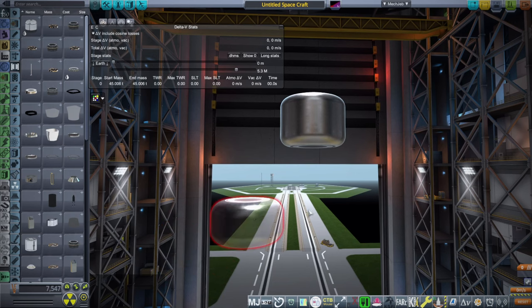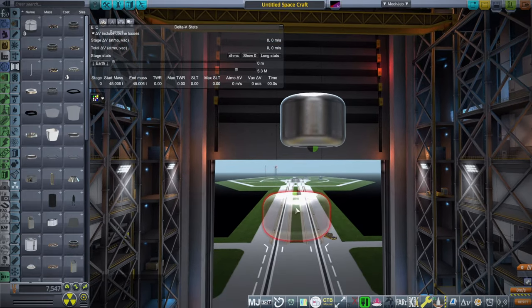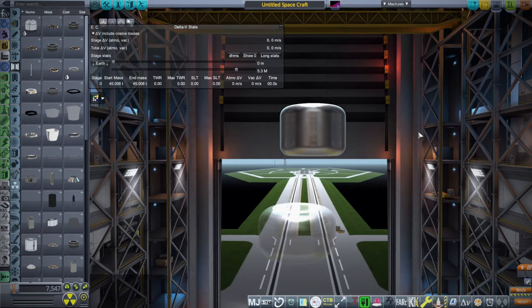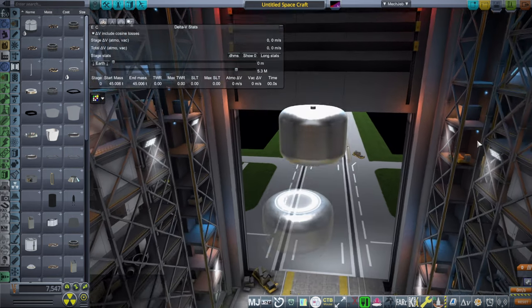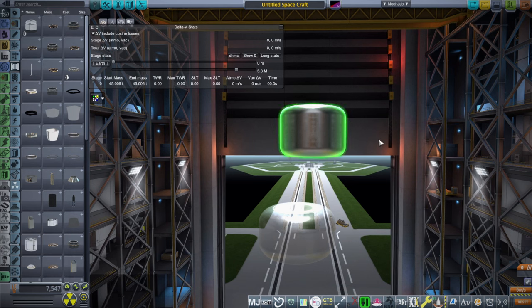I might have done this years ago, but that video is probably buried in the recesses of YouTube, not to be seen again. So the setup that I have here is a 45-ton payload. And the extra bits are going to be counted into the payload. That's the instrumentation. Actually, we do have a little instrument unit on top. But the RCS system, because you could put the same RCS system on the Hydrolox as the NTR. You could have a Hydrolox RCS system on the NTR if you wanted to. So I'm just going to abstract that out into the payload.